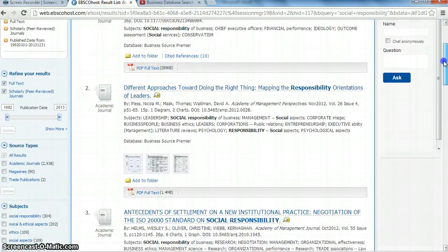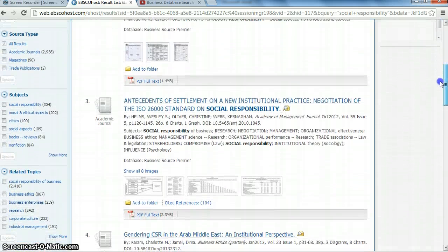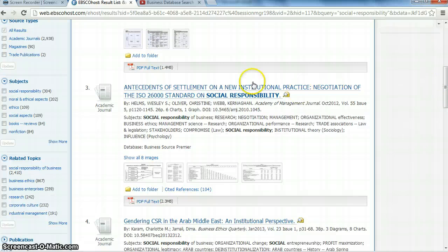If I scroll down, let's just say you're not getting results and you're having a tough time. You're going to want to take a look at the subjects and related topics. These are generally synonyms to what you've put in as your search. So it's helping you with the terminology that the database understands. So this can be extremely helpful if, maybe I really was looking for moral and ethical aspects, but I didn't really write it that way. So this is going to help you to fine-tune your search if you're having trouble. Okay, so take a look at those, even if you do get a good search, because it helps to maybe expand your search and search in other databases.